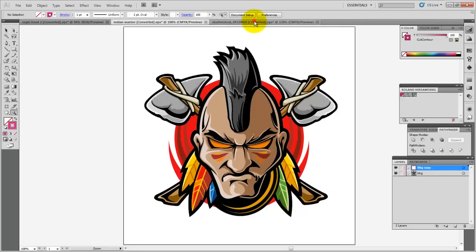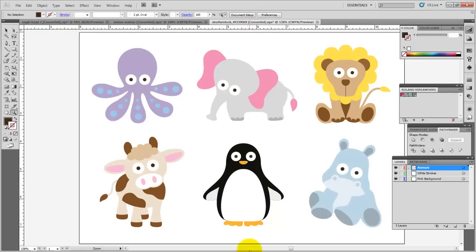Come to the last one here, all these different animals. And say we'll pick the penguin here. We'll work with him. Another way you can do this, I only want to do this portion here. So if I copied that whole layer down over, I'd be copying everything on there. And I don't necessarily want to do that. So on this graphic, what I'm going to do is I'm just going to select the penguin portion right here. And I'll do Control C. So I made a copy.